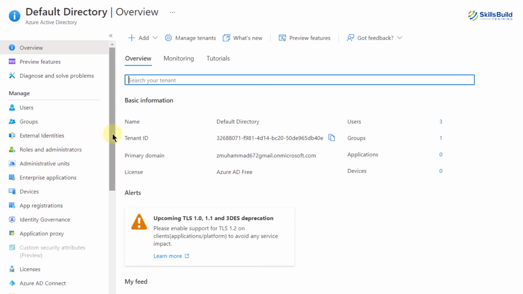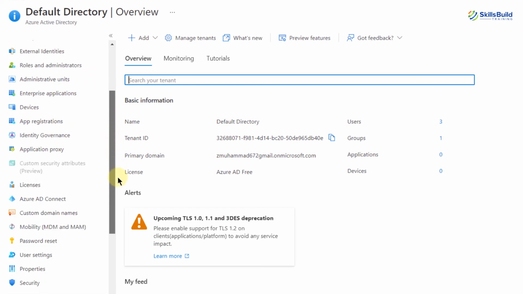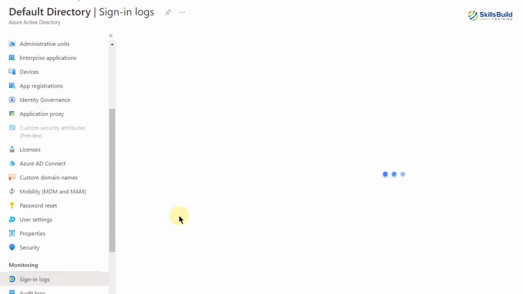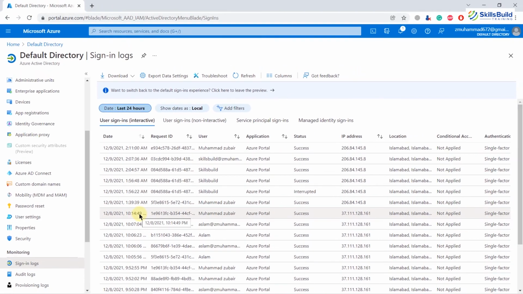For example, if I scroll down, here we have user settings, security, sign-in logs, and here we have Azure AD Connect. What will it do? It will synchronize everything in your Azure Active Directory with every user and every group. And if I go into sign-in logs, it will show us all the information about the sign-in of each user, whether that sign-in request was successful or not.